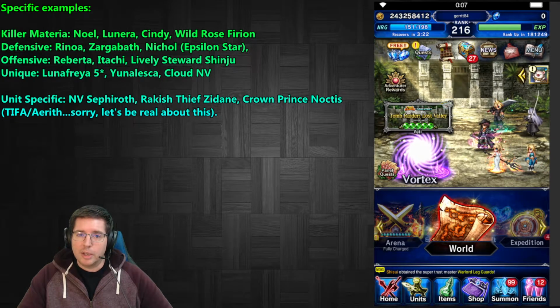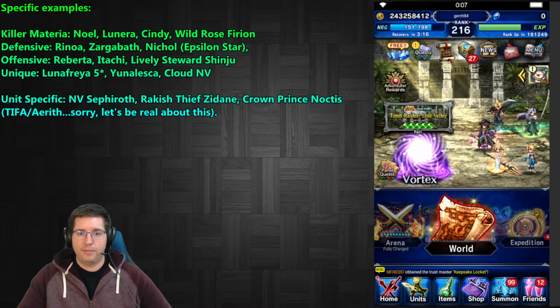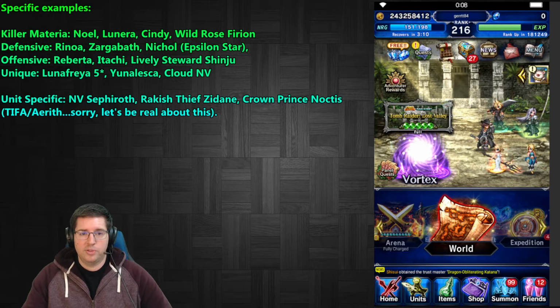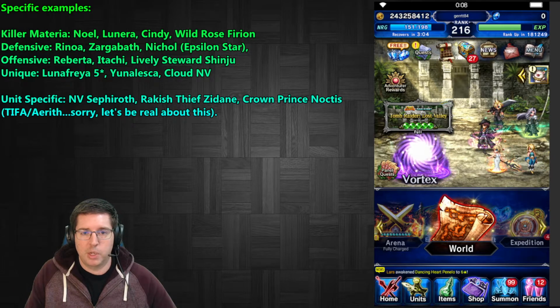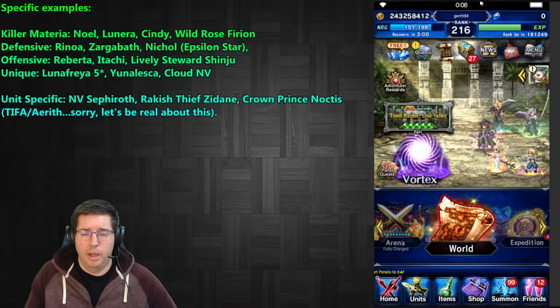And then you said not to talk about Tifa and Aerith, but let's be real about this. Tifa's STMR, when you equip it, just gives flat stat boosts to multiple units, and so they're super good. They're best in slot for those units, so why wouldn't you want to get those? Aerith's as well. So I do have some of those items equipped on some of my units here, and we can take a look right now.